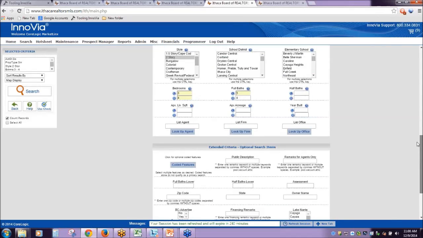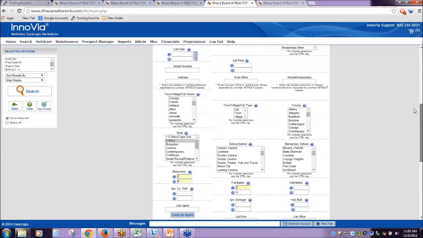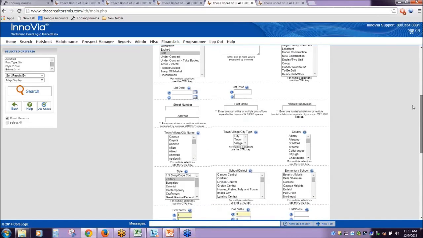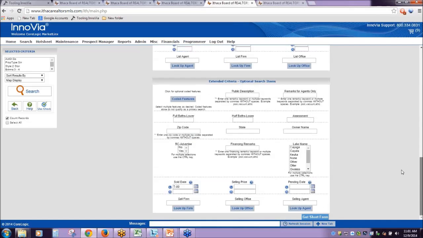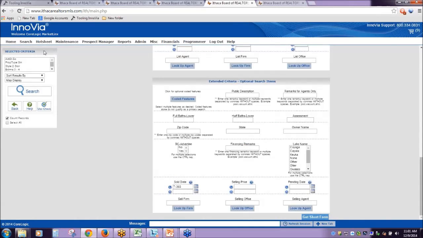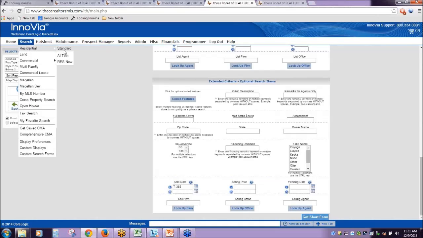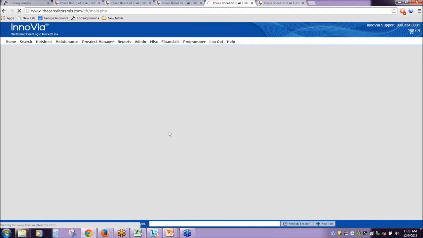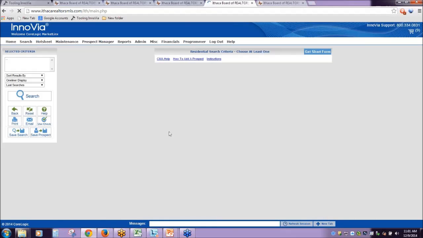What do I have messing me up? 3 to 4, 3 to 4, 2-story, sold single family. Somebody take a look at that. I don't know what I did.